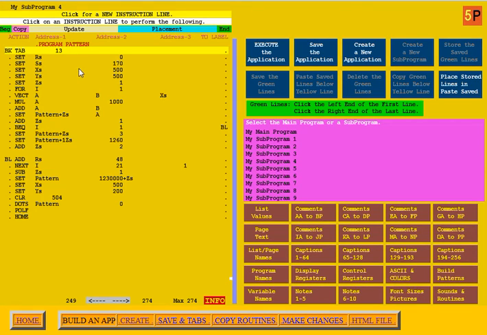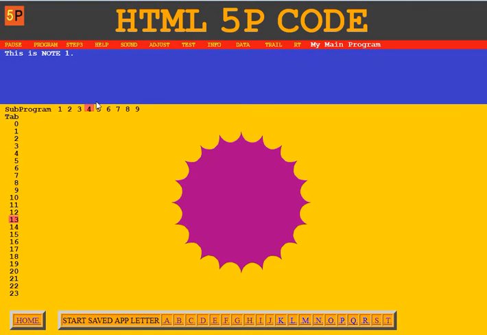So we're going to go and execute. Here we say we wanted to go to subprogram 4, tab 13, and here's what it drew. Here was the center. It went up here and made this point. Then it made this point. Then it said, okay, put a curve between those two. Then it made this point and said, make a curve between those two. And here you see it went around and did the points 21 times. It returned back to the beginning. So it did this one twice.